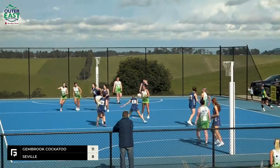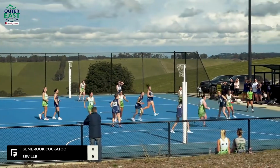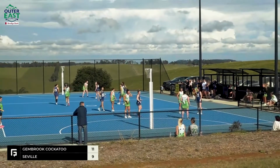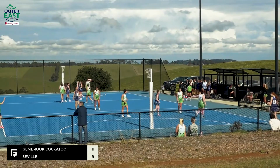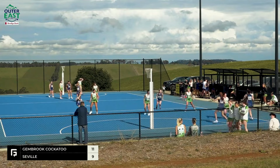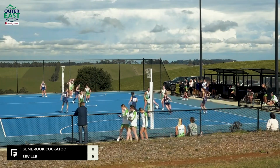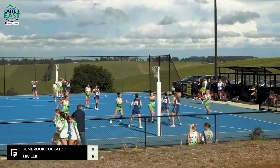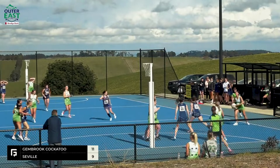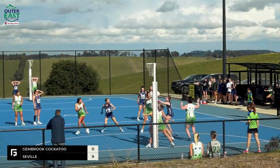And the ball in the middle here with Ladner. So what can Ladner do here for the time being? Just has to work the ball around here for the time being. So Baker had the ball that time. Wicks fumbled and it's cut off beautifully here by Laura Christie. Wide to Ingram. Not in the scoring position as of yet. She went back to Harkin. Harkin back to Ingram. Good pass.